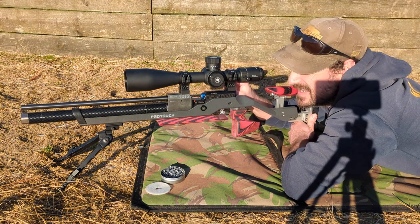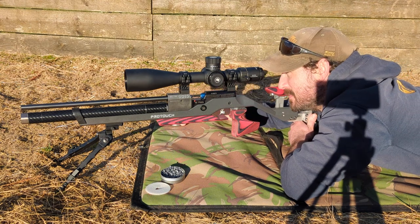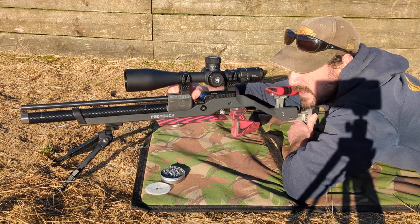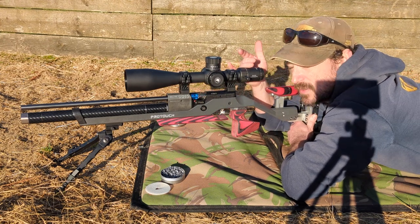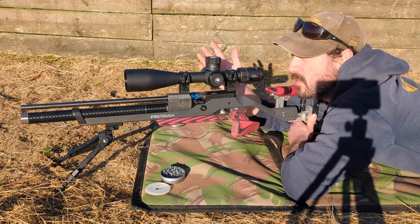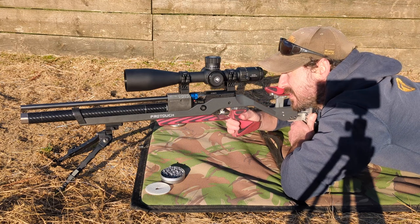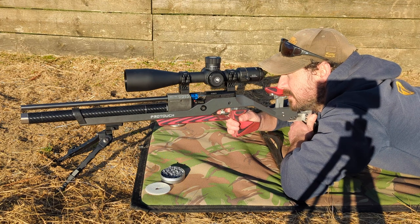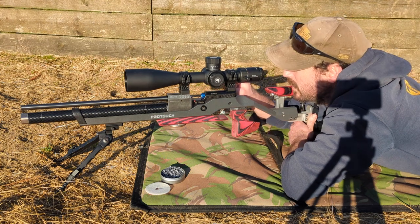Oh, that one drifted a little bit more to the left. That's annoying. Remember, I'm not making any allowances for the wind. We're just letting the wind do its own thing. I'm essentially just offering up the crosshairs on the scope to the crosshair on the target, and then we can monitor the drop and what the wind's doing. So that's a bit annoying, but they're perfectly on the same elevation line, which is always a good sign.